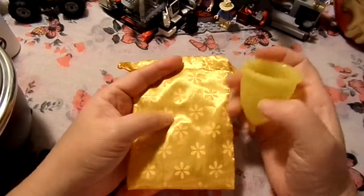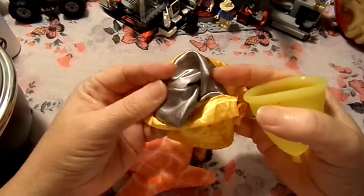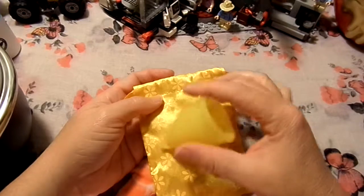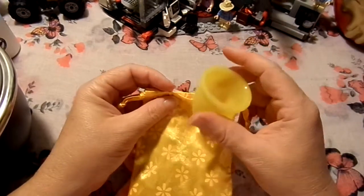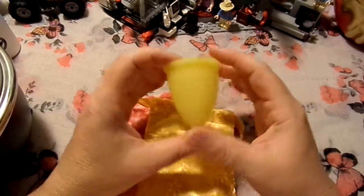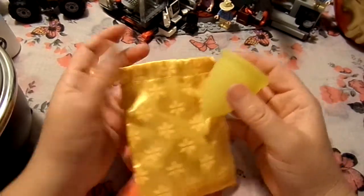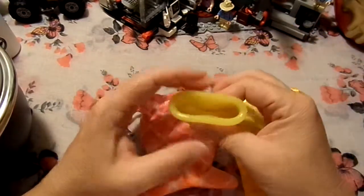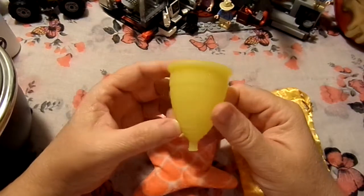And these bags are kind of like a silk type bag, silk inner and outer, and these actually match the cup. So if you buy it in purple, you'll get a purple cup. If you buy it in blue, you'll get the blue cup. And the size is actually quite a nice size. Other than that, I do kind of enjoy this cup. I would recommend it if obviously it suited you.